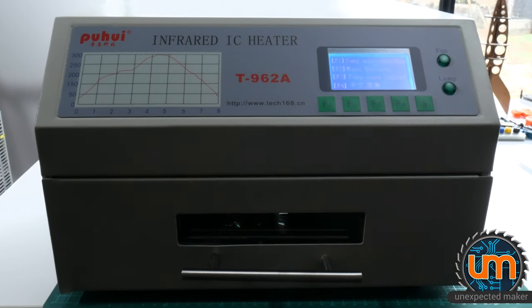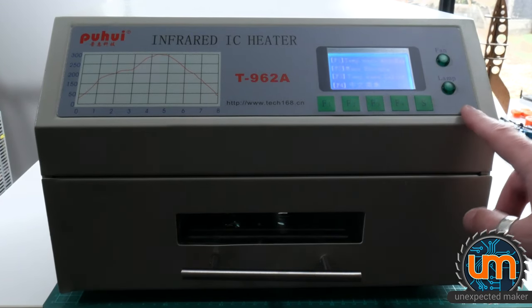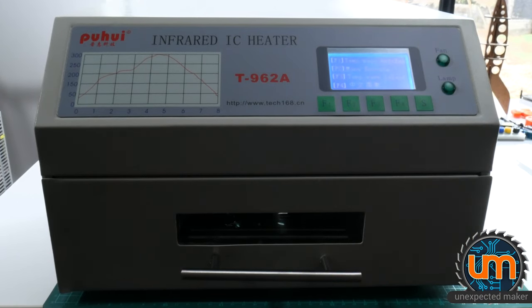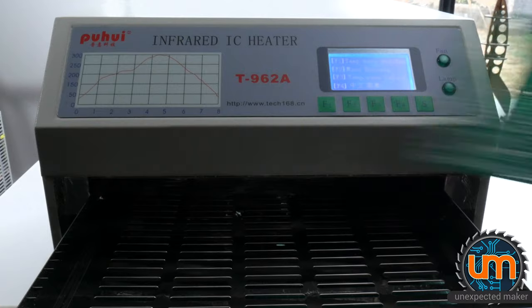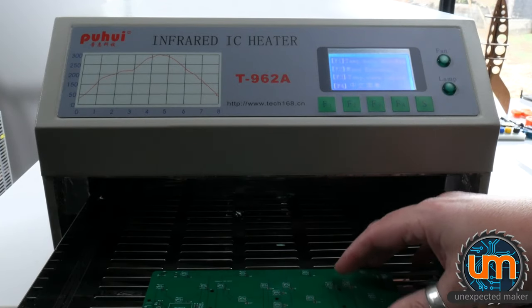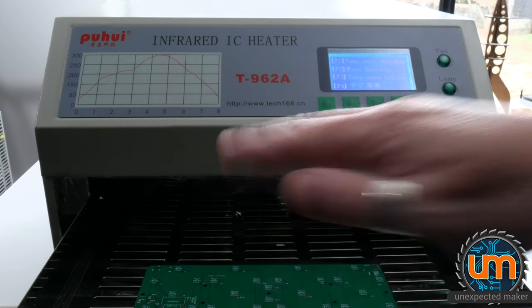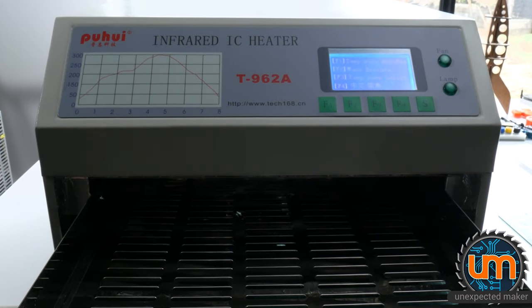But that's okay. We have the menu up and running, and I'm not going to go through the workings of it yet because I have no idea how it works. I will maybe cover that in a future video. But here it is, a T962A reflow oven. I can fit stacks of stuff inside there. It's one of my clock boards for reference. I could probably do two or three clocks at a time, assuming I have even reflow. There's actually two thermocouples inside, one right in the middle and one at the back of the unit. Be interesting to see how that performs.